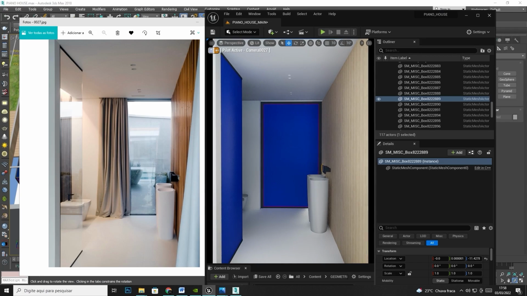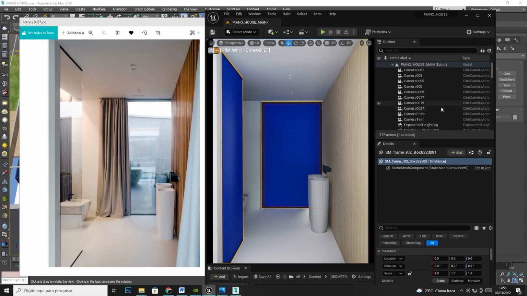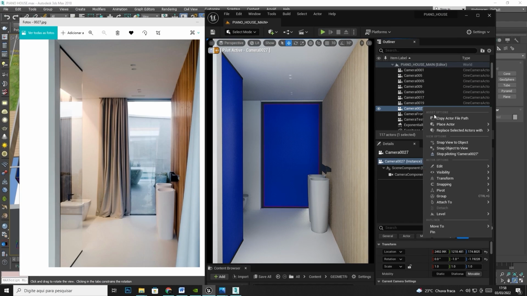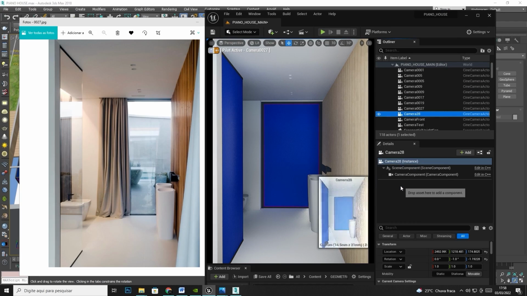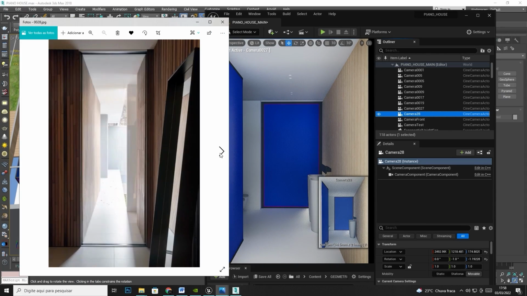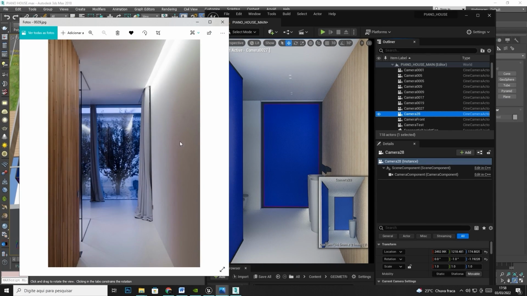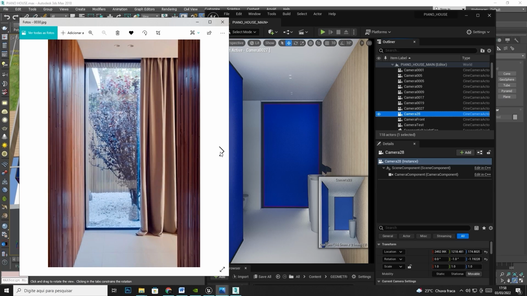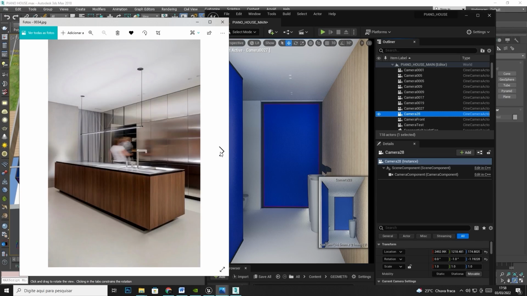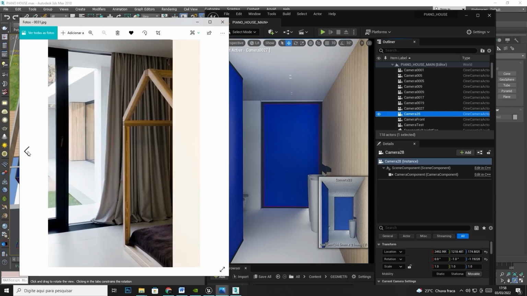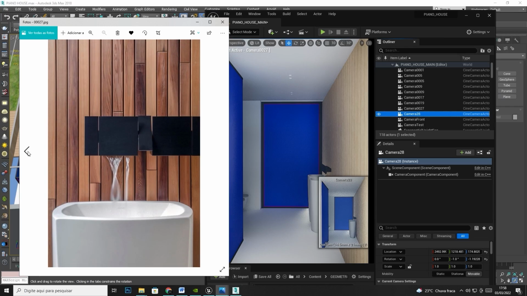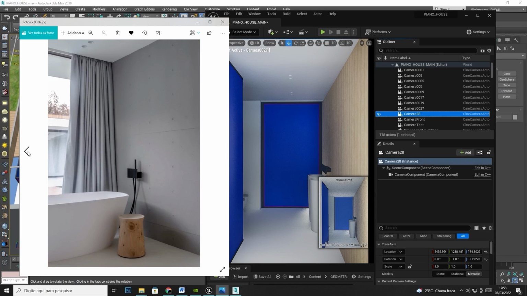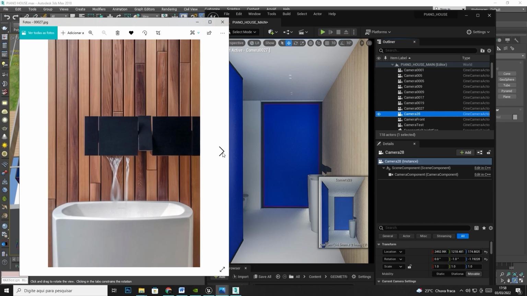I think it's here. Let's duplicate this camera. Let's duplicate this, edit, duplicate. Camera 28. Let's create this camera here.